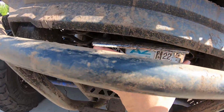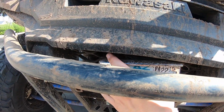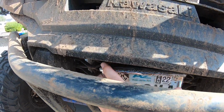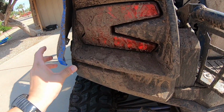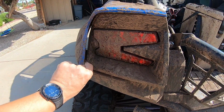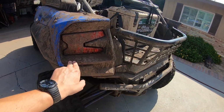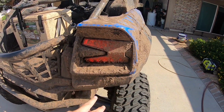So what else did I break? Let's look. So coming back here, I pulled out the rubber mounts for my license plate. Not a big deal. I got some zip ties back there holding it on too, but we'll go ahead and put that back in. Another thing I noticed while we were driving, the plastic push pin, I actually snapped it. I didn't end up hitting this, which is pretty odd, but it did end up breaking. If you look over here on this side, it is still nice and tight.